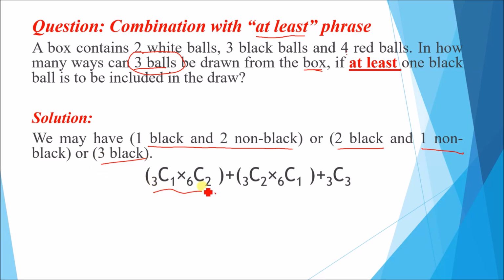Dito sa unang bahagi natin, ang condition dito, meron tayong nag-exist na isang black ball out of the 3 black balls na meron tayo. Ibig sabihin, yung 2 ball dun sa 3 na inaasahan, may 2 pa tayong inaasahan na manggagaling na lang dun sa ibang kulay, wherein may 6 na lang na ibang kulay. Yung 6 na ito, galing ito sa white at saka yung red, kasi meron tayong 2 white balls at saka 4 red balls. And kung napapansin mo, mayroon tayong 3 at saka 6 dito. Panay 9 yan because from the very start, meron tayong 9 na balls na nandun sa box natin.